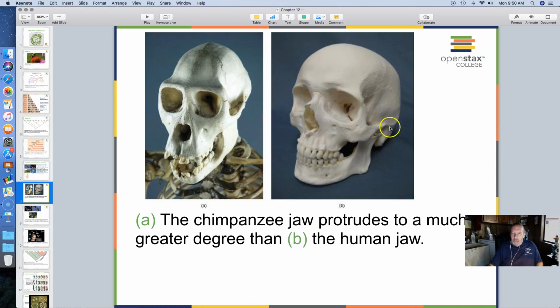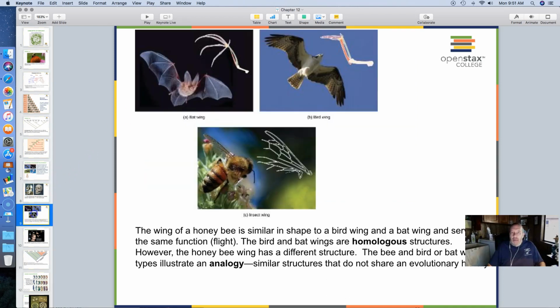We have a much bigger brain case, a much bigger space inside of our skull where our brain evolved to be what it is today, whereas the chimps still have a much smaller brain case. They're still very intelligent, but not the capacity of the human. But with all those similarities and differences, we still genetically have about a 99% similarity to each other. So 99% of our DNA is similar.